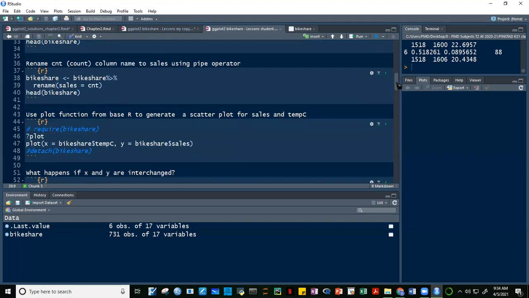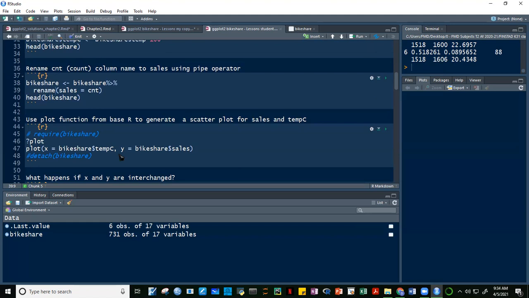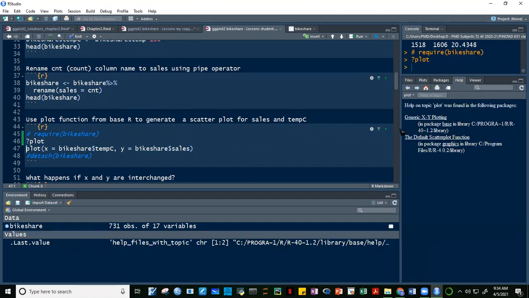Okay, now first, in plotting we can make use of ggplot, or we can make use of the plot function coming from the base. So when you download R, when you make use of R, meron siyang base function na plot. So let's take a look at this first. Let's run this. Okay, so nasa help natin.